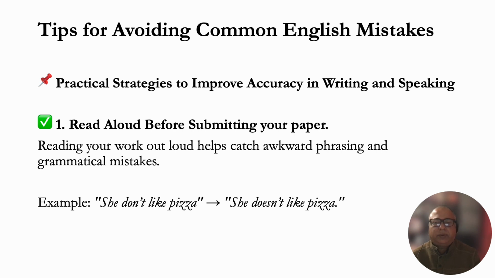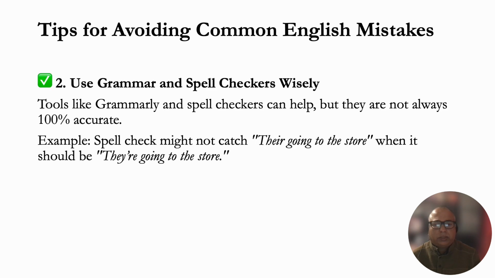Let's say you have written a paragraph for your professor or an essay. Sit down and read aloud. This will be really good for your pronunciation. So say, oh, she don't like pizza. Oh, I made a mistake here. She doesn't like pizza is the correct form. So that's number 1 tip. The second tip is to use grammar and spell checkers wisely. The problem is this: sometimes form, F-O-R-M, and from, F-R-O-M, whatever grammar tools you're using, a spell checker will not catch these.